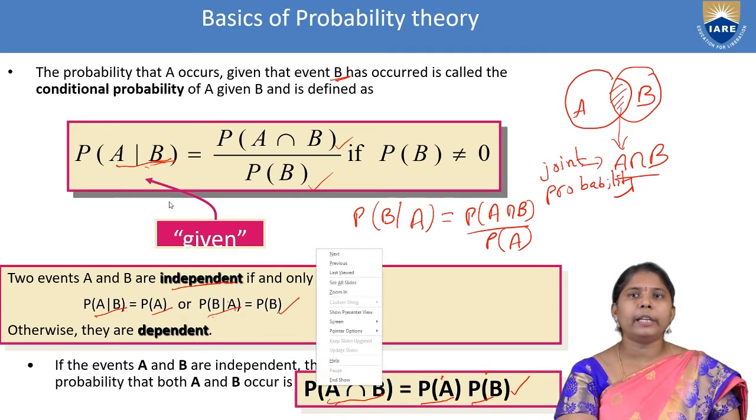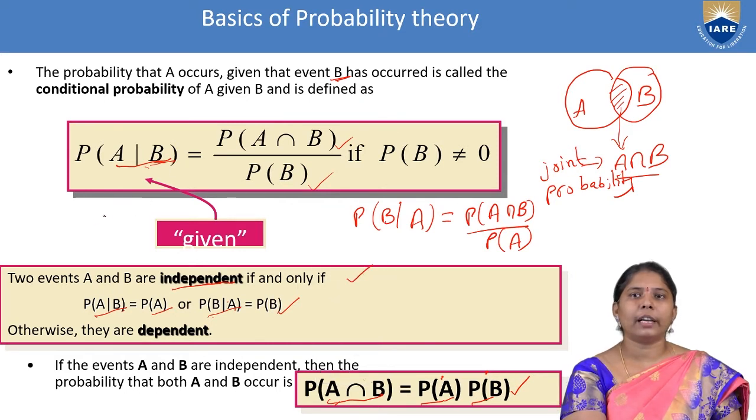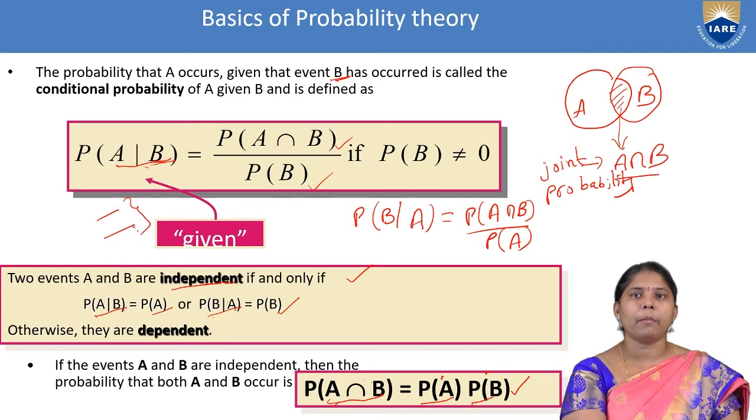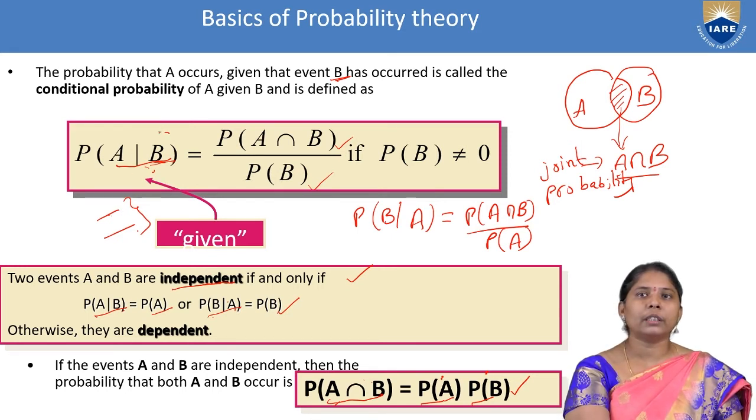So all these probabilities can be used in information theory. Suppose this is source 1 and source 2, and we want the dependency between the information. Suppose as I am speaking, my statements contain a first line and a second line. If the second line depends on the first line, we should know the dependency in terms of conditional probability: how much the second statement depends on the first statement. That is converted into probability. Based on the probability, whichever is higher should be transmitted. So all these statements are useful in information theory.